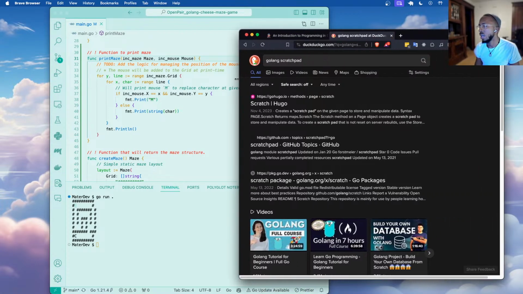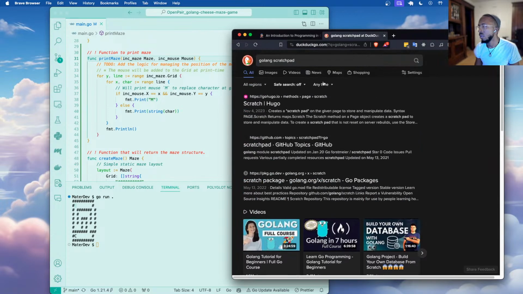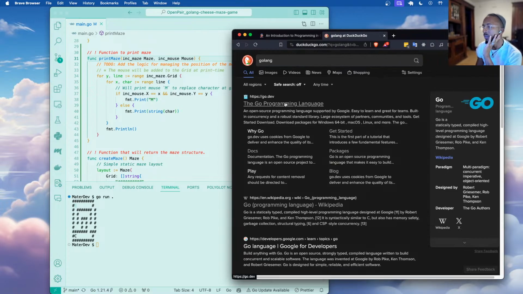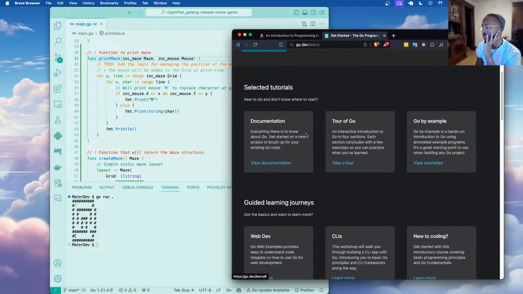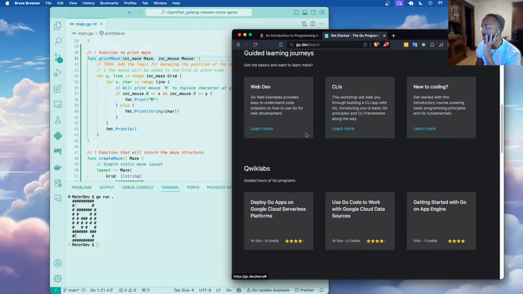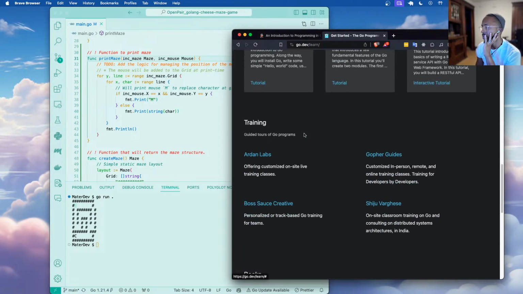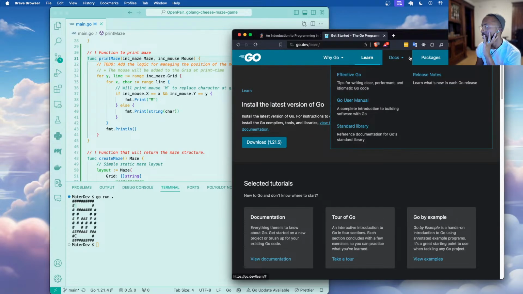I don't want to gloss over that. I believe you can go to the official GoLang website, and I believe that there is a way to do GoLang in the browser. I'm pretty sure there is.